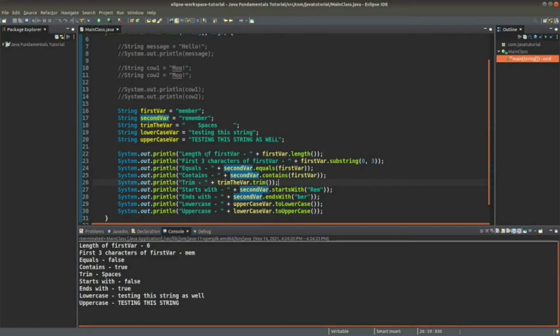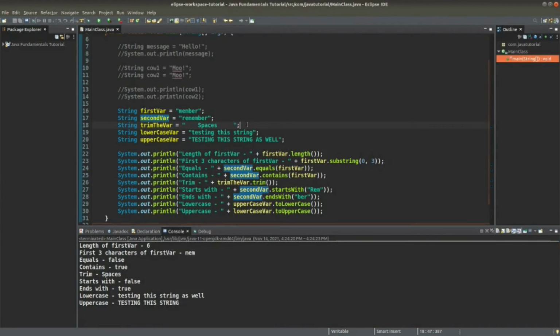The trim method removes any white space. If you see here, this trim variable has extra space at the beginning and end, and that removes any white space from the beginning and the end. It doesn't remove the spaces within, if there are any other words, but it'll remove any extra space from the beginning of the variable and the end of the variable, but not in between.